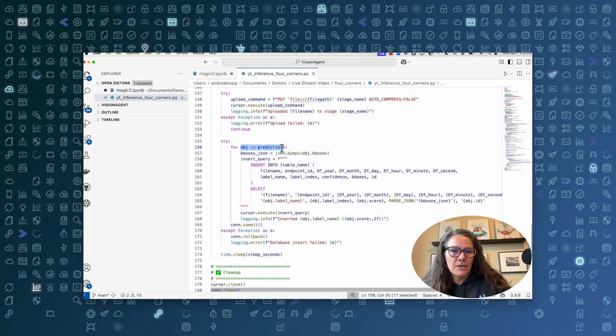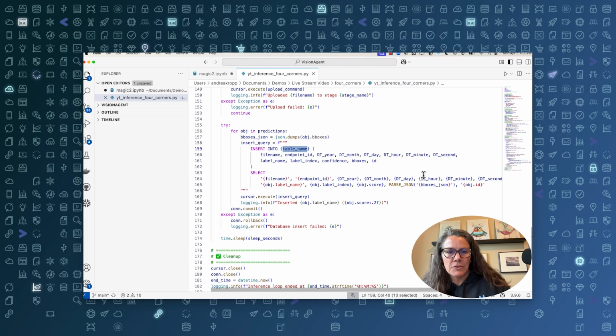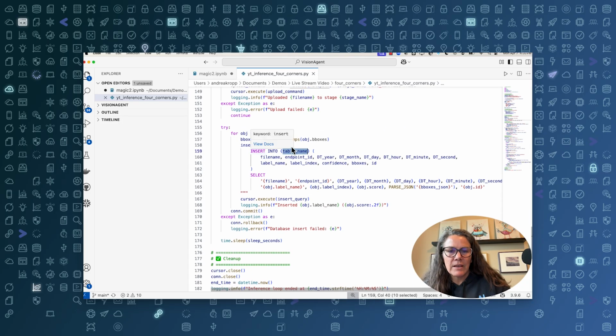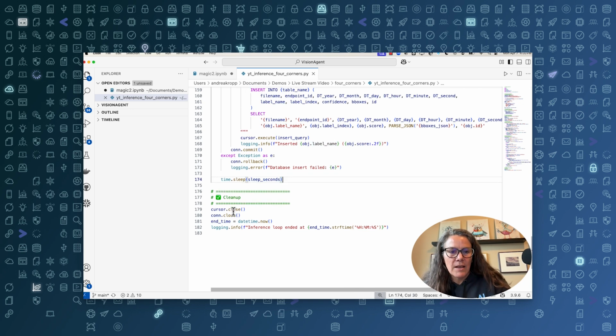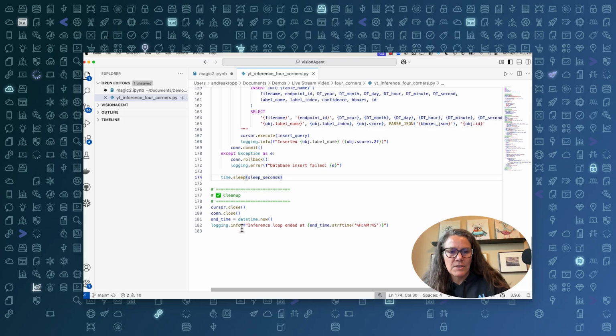So if there's a car, truck, school bus, something else detected, for every object in predictions, it's going to insert into that table name the structured data that we want. So what's the file name, endpoint name, and so on. What is the label of the thing that was found, like a passenger car or a school bus, confidence scores, and so on and so forth. And then it will sleep for the prescribed number of seconds, which we set as 10. It'll close up the connection to Snowflake and it'll print the end time.